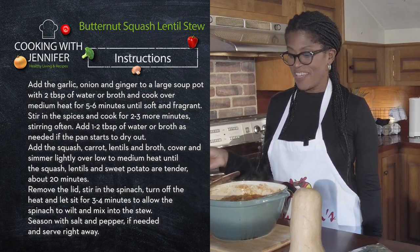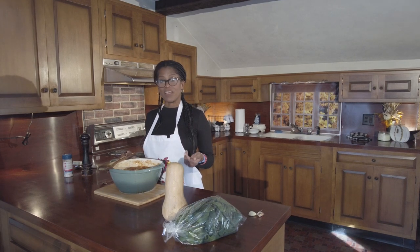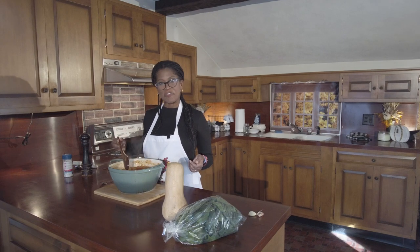There you go. So that's butternut squash lentil stew. We'll post the link of the recipe if you want to try it yourself at home.